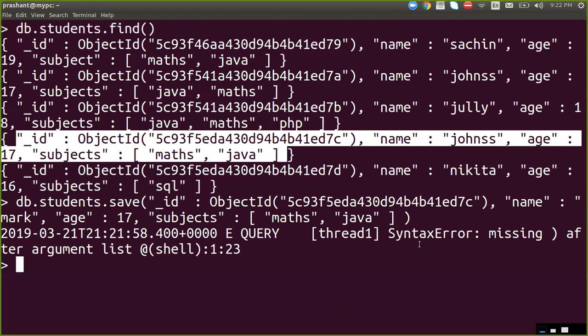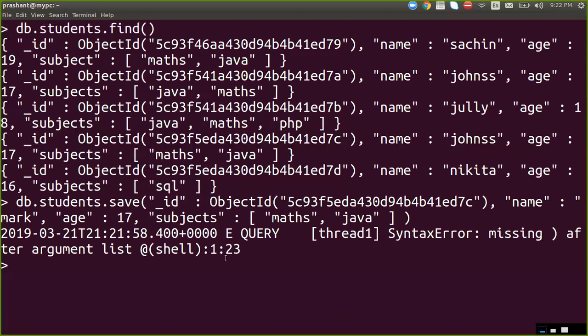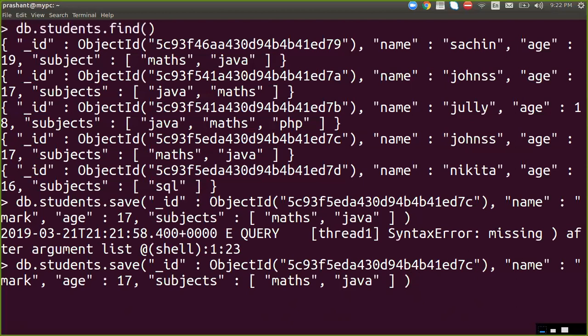We get a syntax error, argument list missing. Okay, here db.student.save, _id colon object id, within this the name Mark, age 17, subjects.